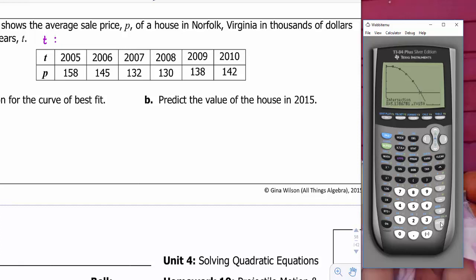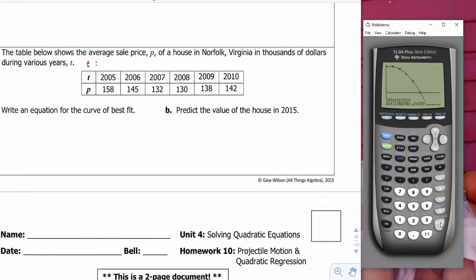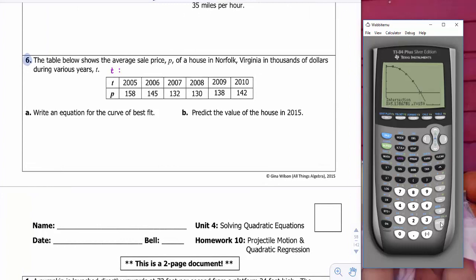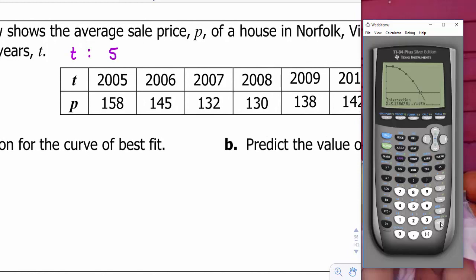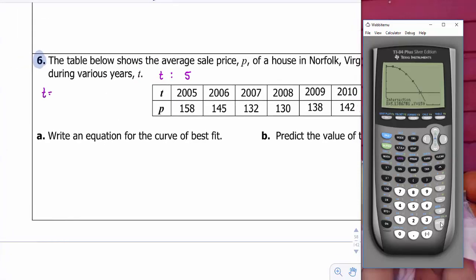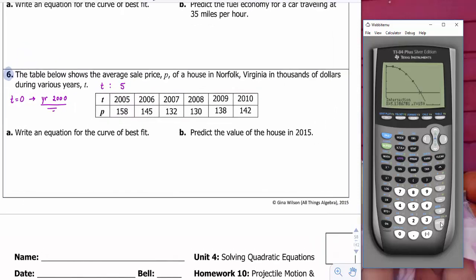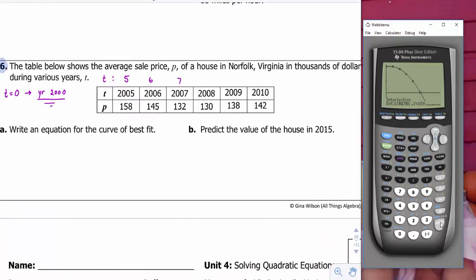which would be insane, I'm going to call my first value, let's see what they're asking here. Okay, yep, I'm going to go ahead and do this. I'm going to call this first value 5. And what I'm doing is I'm saying t equals 0 represents the year 2000. So that way I don't start my graph at 2005, because that would be a crazy looking graph if you were thinking about it. We're going to start at 5 instead. So I'm going to call this 5. And then this next point would be 6, 7, 8, 9, and 10. So again, we should be able to model that a little bit better. The answer shouldn't be as crazy.